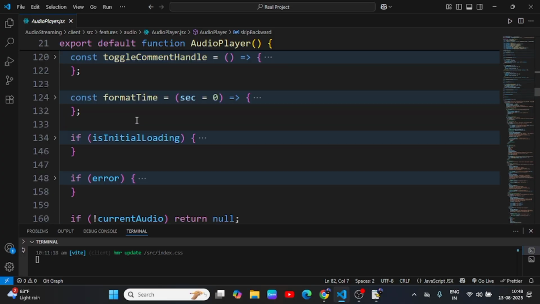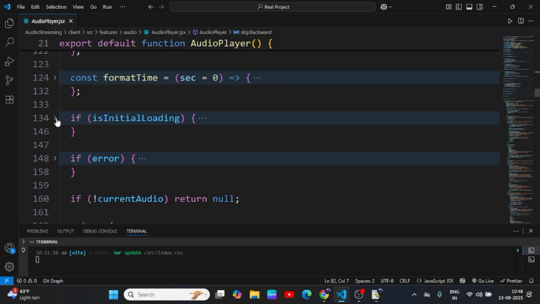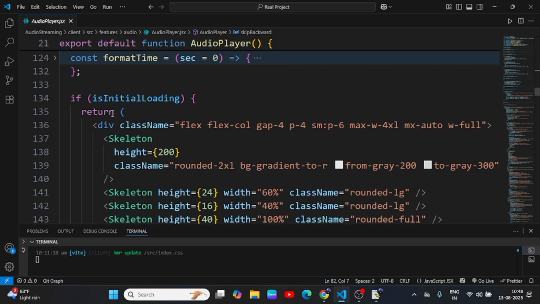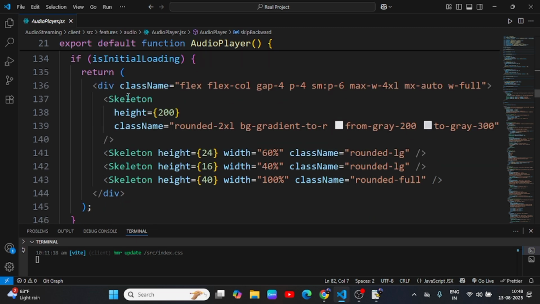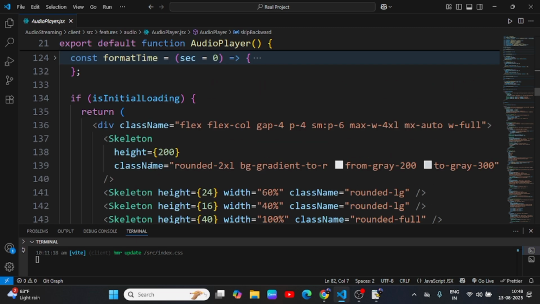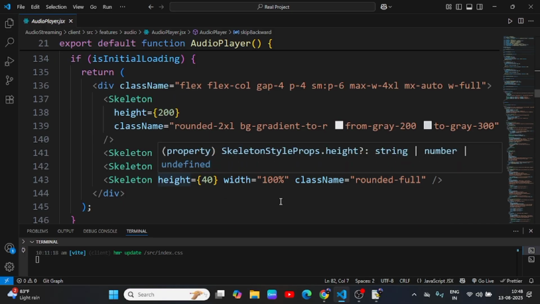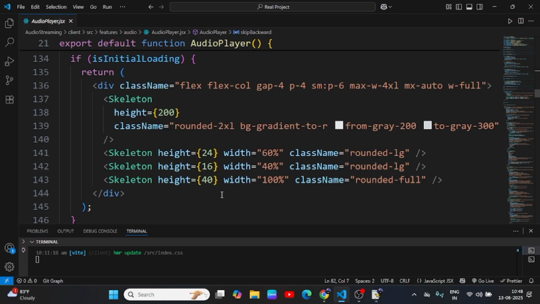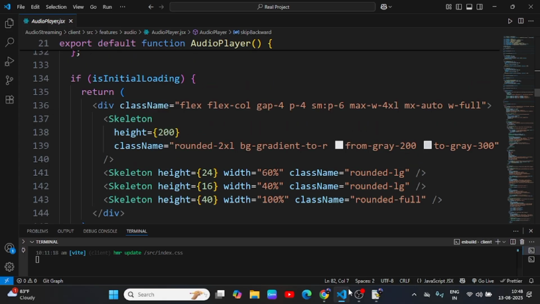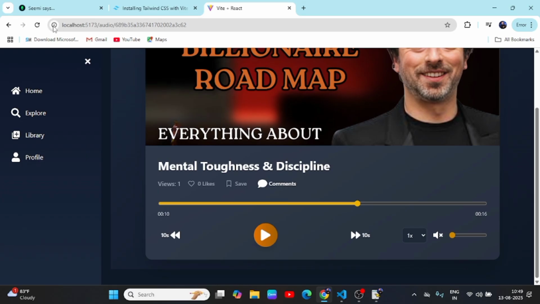And then the initial loading skeleton. Here I create the skeleton UI. At first you can see this UI.